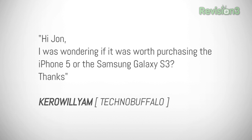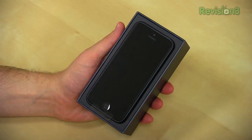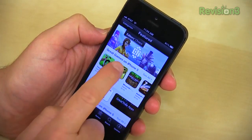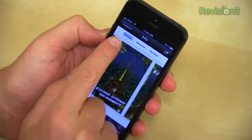User Kara William asks: hey John, I'm wondering if it's worth purchasing the iPhone 5 or the Samsung Galaxy S3? So this is a tough question — it all comes down to personal choice. Only you can answer it, but you're gonna be able to figure out which side of the equation you fall on. If you like your phone to just work, work well, you don't like to do tweaks, customizations, or hacks, and you want a phone that out of the box is gonna perform well with an intuitive interface, then the iPhone is going to be more for you.